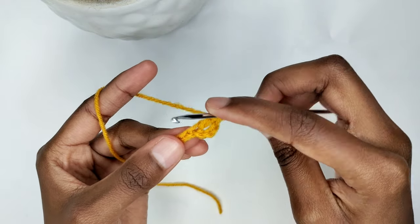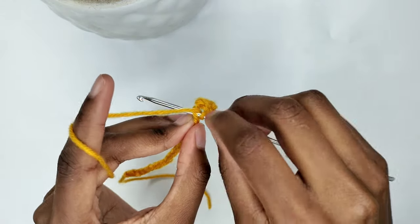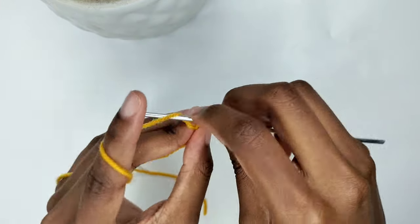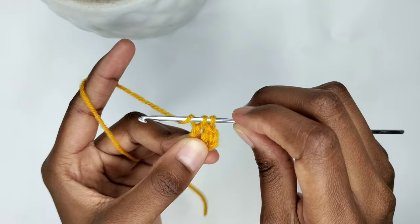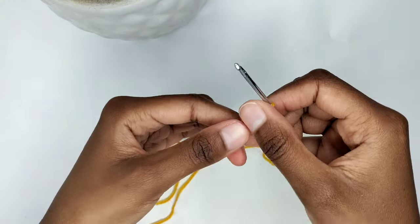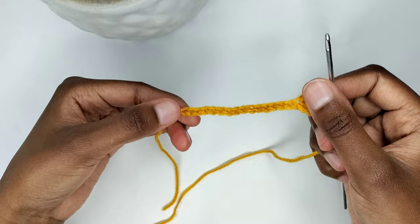Once more, yarn over, insert your crochet hook in the next chain, pull the yarn through the chain, leaving 3 loops on your crochet hook, yarn over once more and pull through the first 2 loops, yarn over again and pull through the remaining 2 loops. Double crochet in each chain until the end of this row. I'll catch up with you right here.